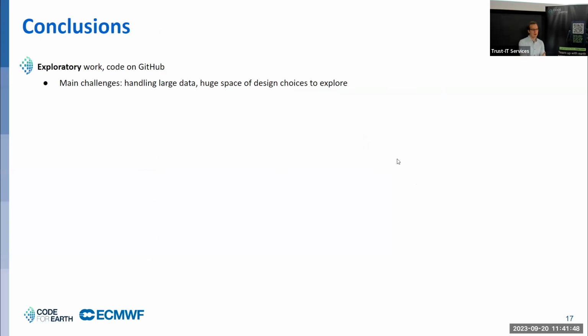So what we did was largely exploratory work. Nobody had tried diffusion models for this ever before. And you have to keep in mind that we're competing with people like Google and NVIDIA on this topic. The main challenges that we faced were the large dataset sizes. And with diffusion models, there's a super large design space. It already starts with the variable choices you make in the beginning, because ERA5 has a lot of variables and you have to decide which ones to take and which ones to leave out. You can implement a diffusion model in like 10 different ways, and then there are modifications you can make, and making the right choices in this design space is not easy.